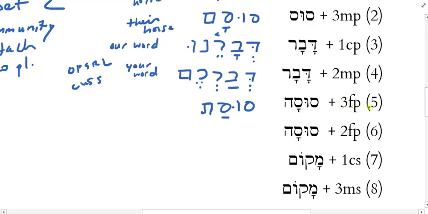What's my pronominal suffix for third feminine plural? What was it? On. Okay, so I'm going to add on. Susatan. Now, where's the accent going to be? Last syllable. It's on the final syllable. So that's tonic. This is open and pretonic. What does Hebrew require for open and pretonic syllables? That's right. Open pretonic syllables require a long vowel. Patach is short, so it's got to become a long A, which is kametz. So it's susatan. All right? So that's translated how? Third feminine plural is a female they, so their, and it's a feminine horse. I see that tav is marking it as feminine, so it's their mare. All of them have one mare.